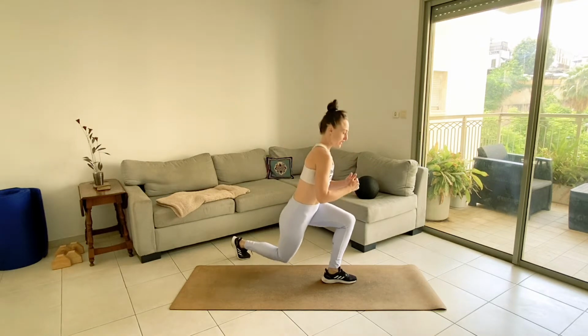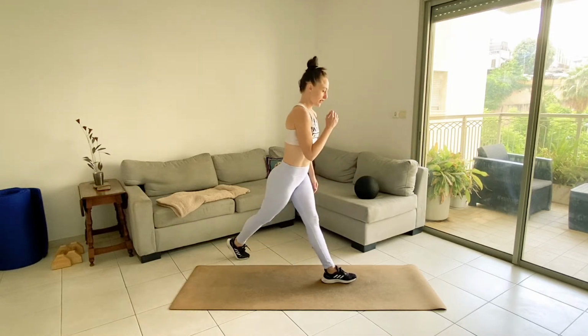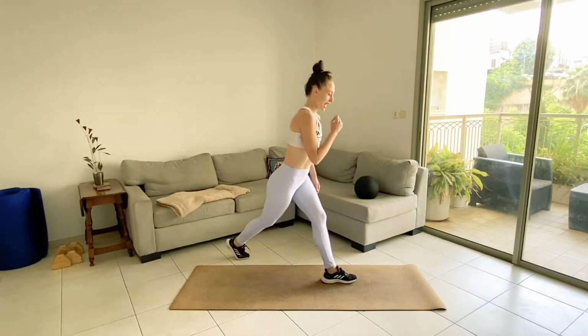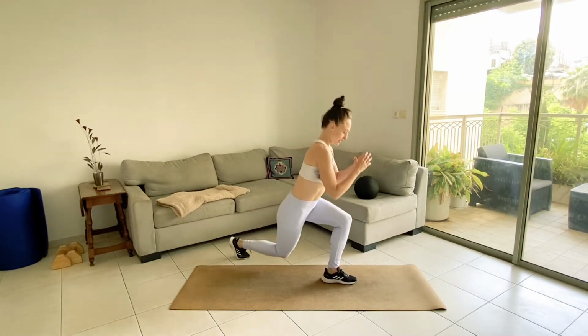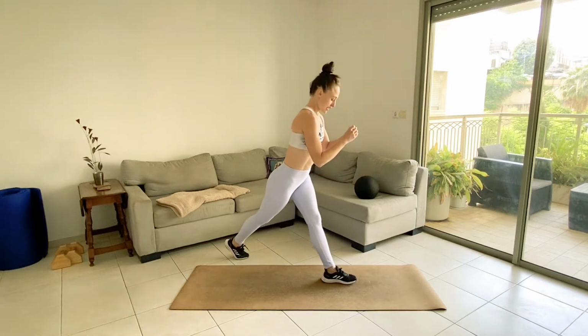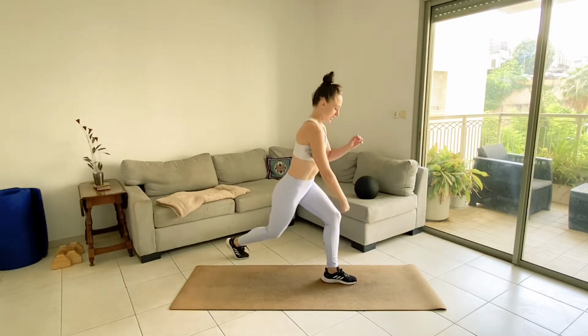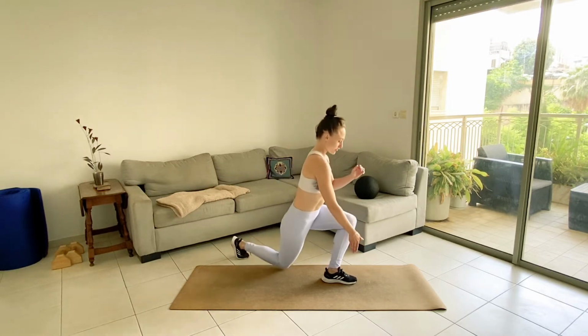Smaller, go for it. If you can really focus on digging the left heel into the floor and sticking your butt kind of back, that's what I really want the main focus to be on. Another little tip is to make sure that the kneecap is really aligned with the second and third toe.